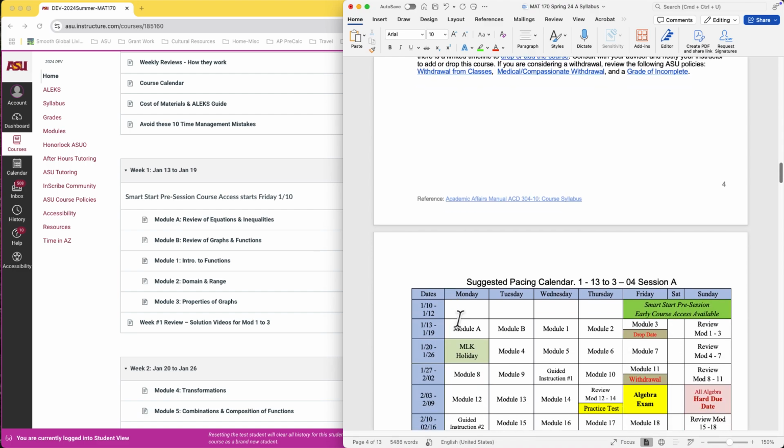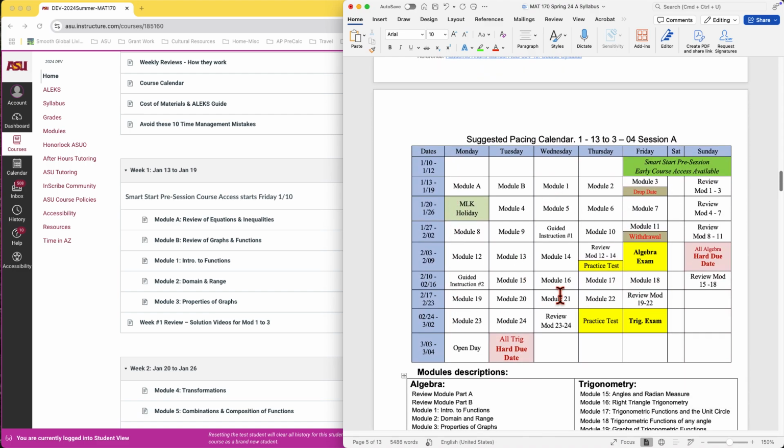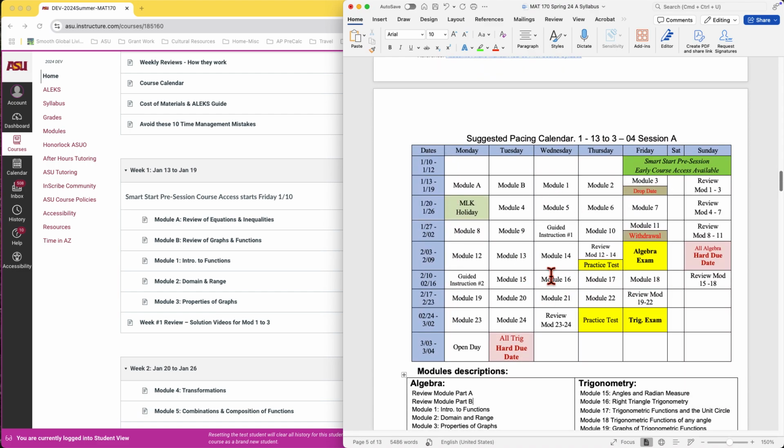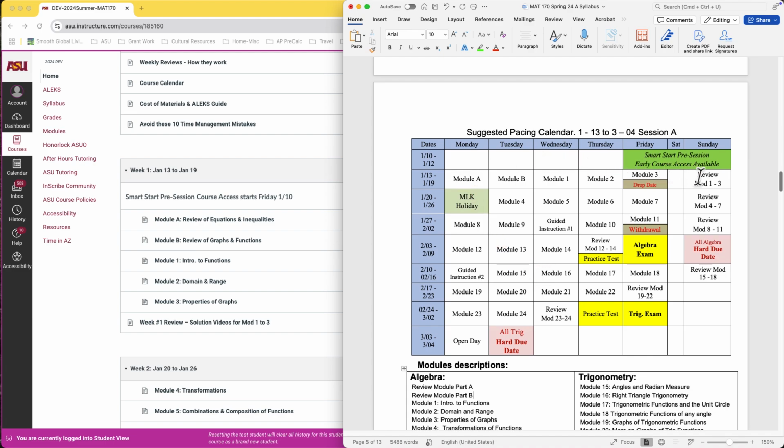Again, you can read most of this. There is a calendar in the syllabus itself. It's called a suggested pacing calendar. So if you keep up with this or slightly ahead of it, that would be the best option. Each week has generally a full 5 weeks of modules.